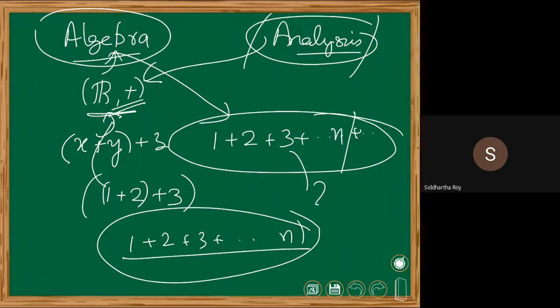Whenever you are trying to say what exactly a summation means, I mean over all the natural numbers, our beginning point is always the natural numbers. Remember that. The natural numbers form a set. It is equipped with addition. It is not only equipped with the binary operation of addition, it is also equipped with multiplication, the usual multiplication. Yes, sir. There are so many nice properties of the natural numbers.